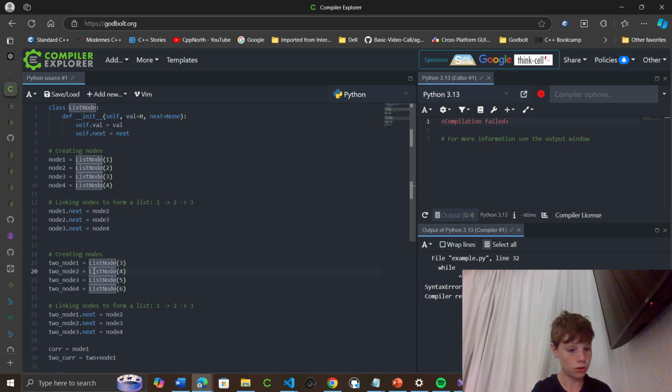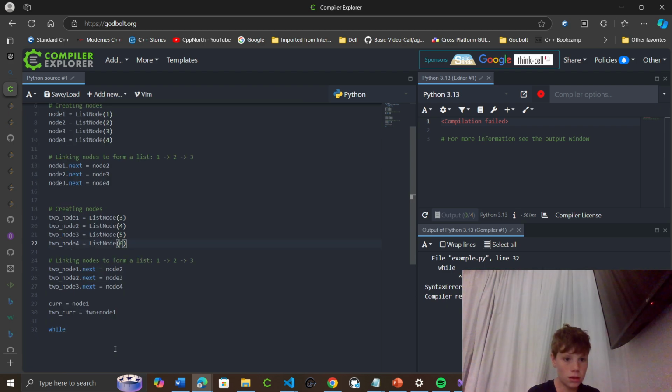You can do this in Godbolt, can't you? Oh no, probably not. So 2 cur equals node 2 node 1. Yeah.